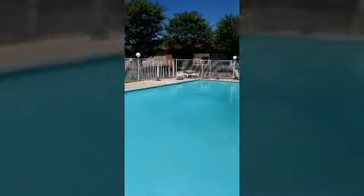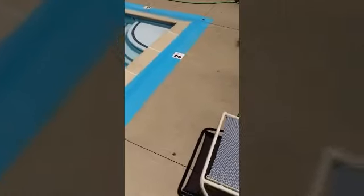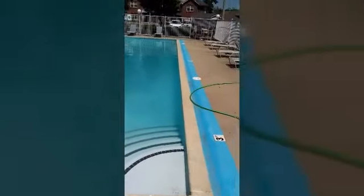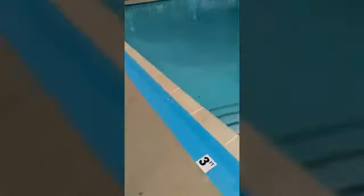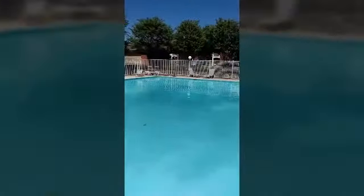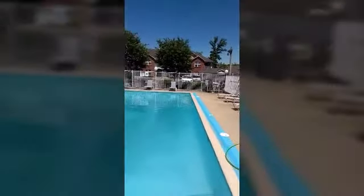We're going to work our way around, hit the furniture, and I'm hoping we can talk our manager into investing in an attachment for our pressure washer to pressure wash the deck a little bit. We're also going to re-tape and re-paint the line that we put around the pool. We do have work cut out for us — it's bright and it's hot — but it's coming together and we're getting her done.